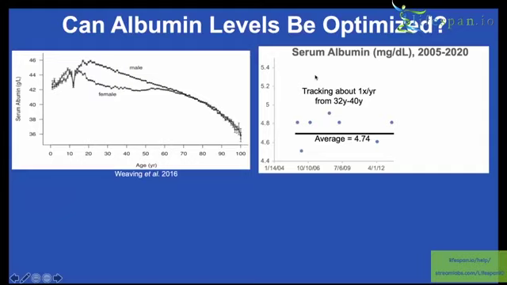I first started tracking all of my blood stuff 15 years ago, and at that time it was only about once a year. I didn't really understand the importance of testing more often back then. Based on those approximately once a year measurements for about 10 years in my 30s, my average albumin level was 4.74 milligrams per deciliter, which translates into 47. It's just a unit difference, but it's 47 grams per liter. So already, whatever I was doing at that time, I was off the chart, with higher levels being associated with biological youth when I should have been somewhere around here. Whatever I was doing at that time was definitely on the right track.